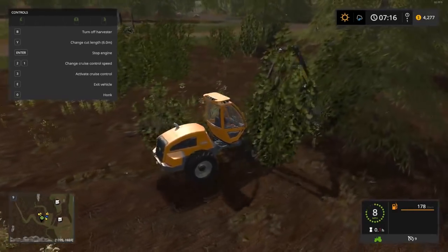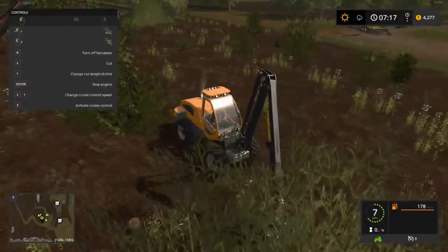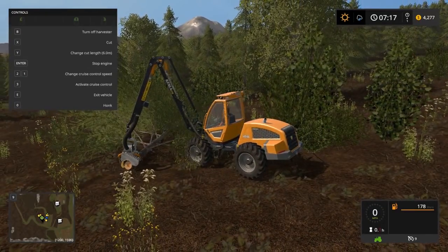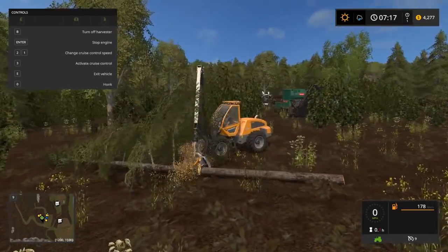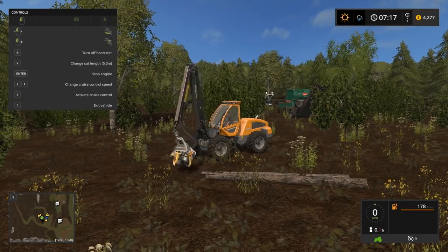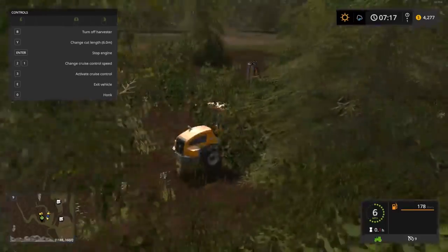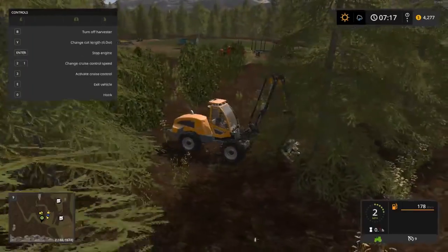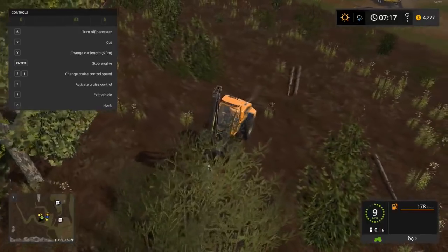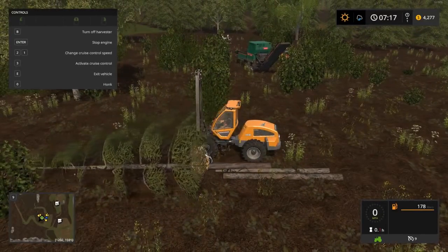Let's turn on harvester. And we'll pretty much just make a few piles out here. Just make a pile right here. And then, so our cut length is 6 meters. Perfect. We'll make our first cut with the bad boy. I guess we can't even make our pile that high because of the problem that we have with Scorpion King Jr. She can't raise the boom up, boys. But we'll figure it out. The pile can be wide. It doesn't have to be too tall. That's kind of how we'll do it. There we go. We'll make our cut.